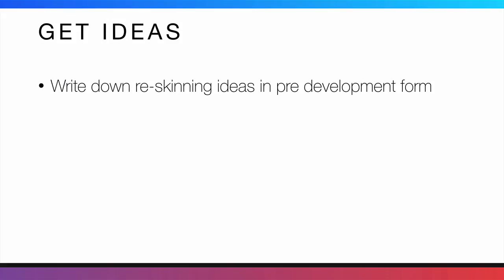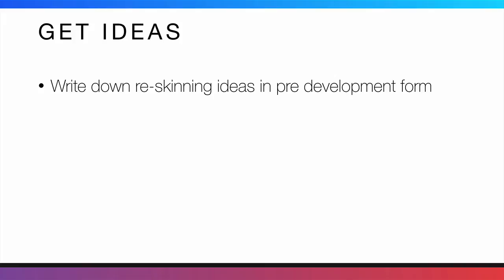Now, the best ways to get ideas for reskinning, or at least the ones that I follow, are to write down reskinning ideas in the pre-development form I showed you guys earlier in the course for every single app that I make. You really have no idea how much that opens your mind and helps you think of new ways to skin your app. Even if it's a bit annoying, it can be a gold mine. If you put effort into it, you will always have ideas ready to go when you finish an app.